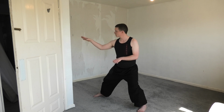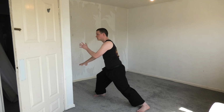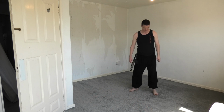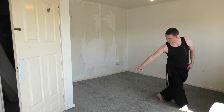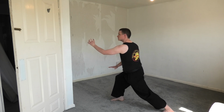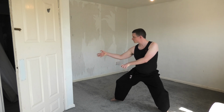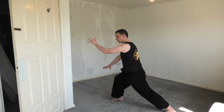I'll show you some places you can grab on arms that hurt in a minute. And then you can cover over behind your elbow, press, come into the claw again. Let's go through that again. So we're blocking, we're falling, we're doing the next step, we're dropping, and this hip and this hand come forward and grab. This is then gripping. This is coming over the top, behind the elbow, falling and gripping.